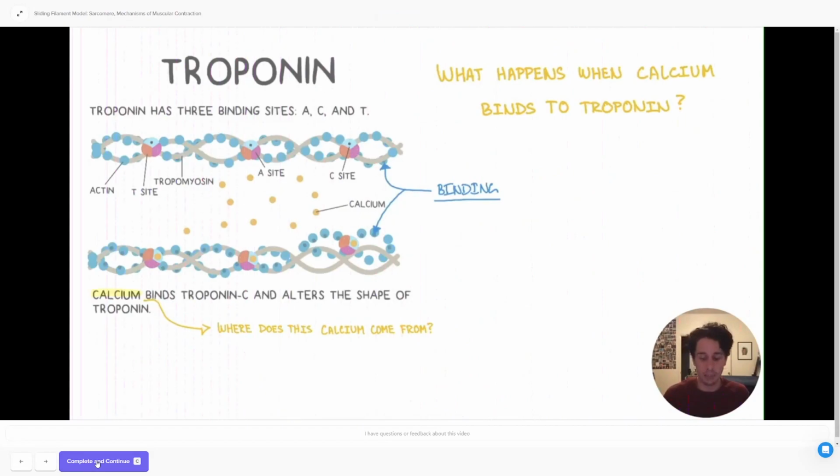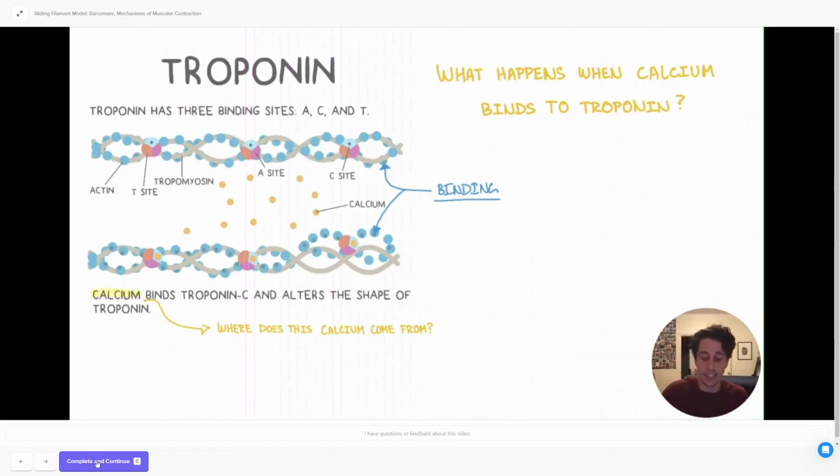And so if you go back to this picture right here, we can think about this. And so if that calcium is no longer on that troponin, that's going to go back to its original conformation. That's going to then bind tropomyosin again, and then the tropomyosin is going to kind of cover that binding site and hide it so that the myosin heads can no longer attach to actin.